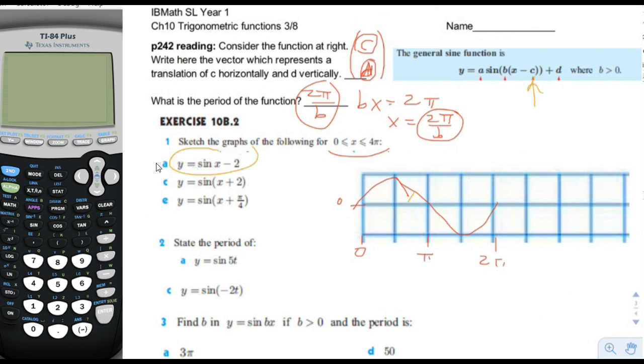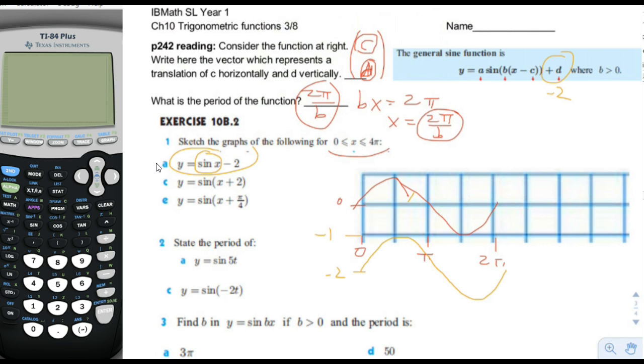Now we're going to do 1a here: sine of x minus 2. When they say sine of x minus 2, first you do sine of x, and then you subtract 2. So actually this is the d that's being made 2 here. If d is negative 2, that means we're moving the sine wave down 2 positions. For example, if this is negative 1, this would be negative 2, so we're moving it all the way down to here. It would look kind of like this.